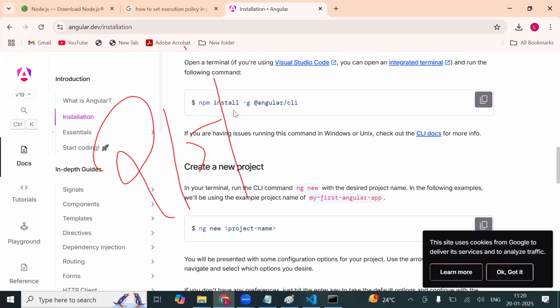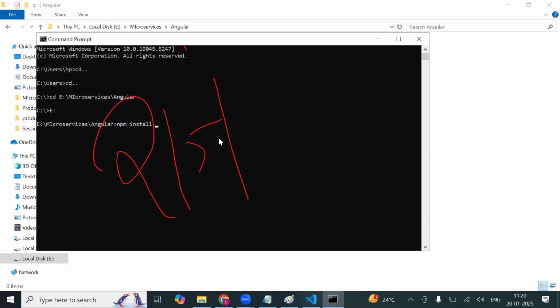npm install -g @angular/cli at 17. See, now it is downloading.